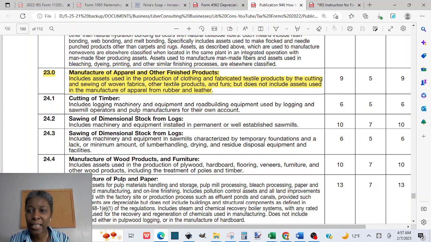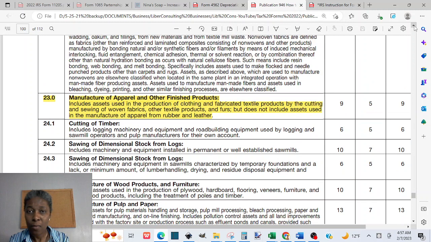So we highlighted it, and while we are here, let's take a look. We didn't find iron in table B1. We find the business activity in table B2, but table B2 does not specifically name iron. Table B1 does not have the assets. Table B2 has the business activity but does not have the assets specifically named. Therefore, we are going to use the recovery period from table B2 that is related to that business activity.